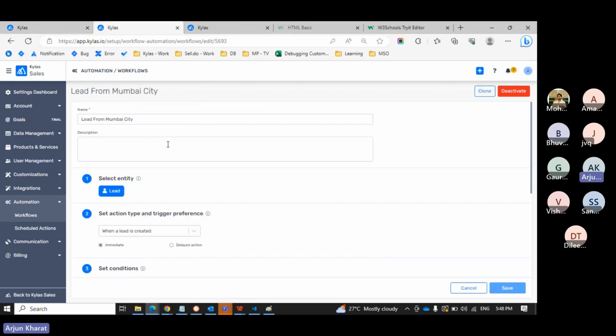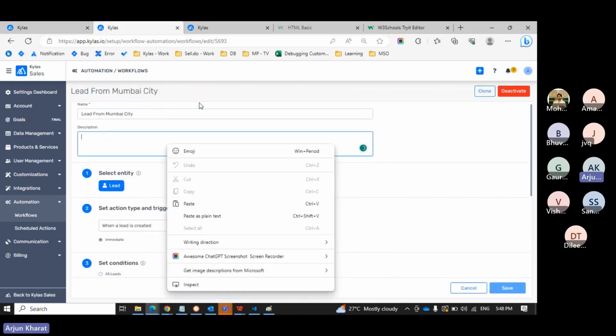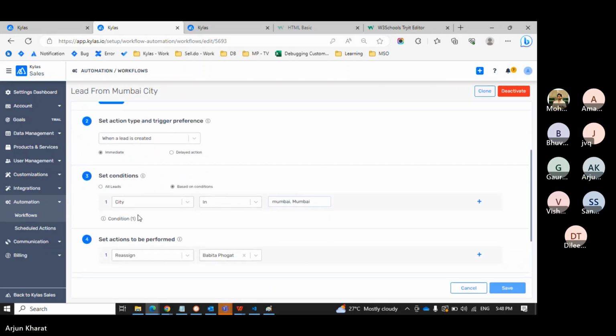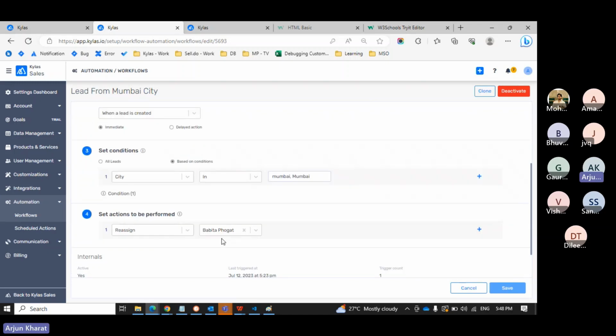In a similar way, here we have lead from Mumbai city. Everything will remain the same here. The condition has changed: if city is in Mumbai, then reassign to Babita, who is one of my representatives for the Mumbai location.